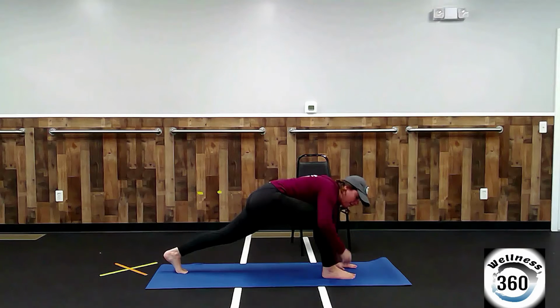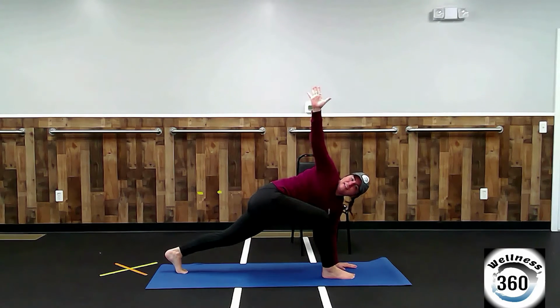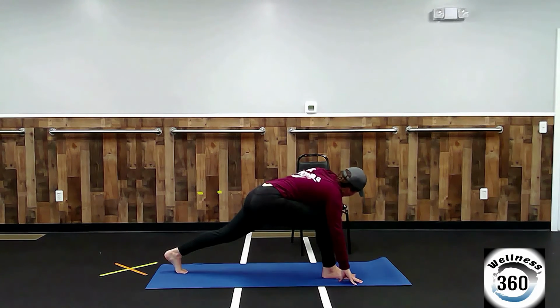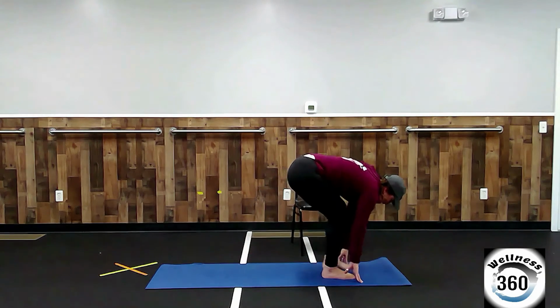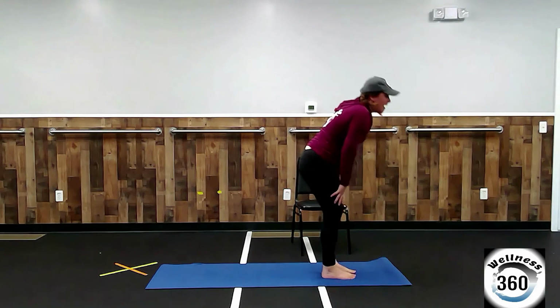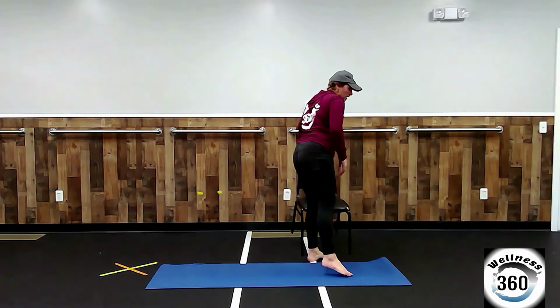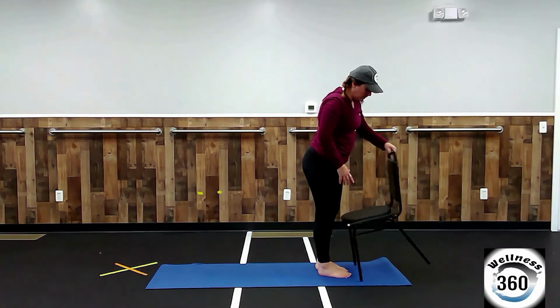Now I'm going to take my right hand up. Big rotation. And back down. Now left hand up. And back down. We're going to step your other foot forward and raise it up. Next one, I'm going to show you with the modification of the chair.